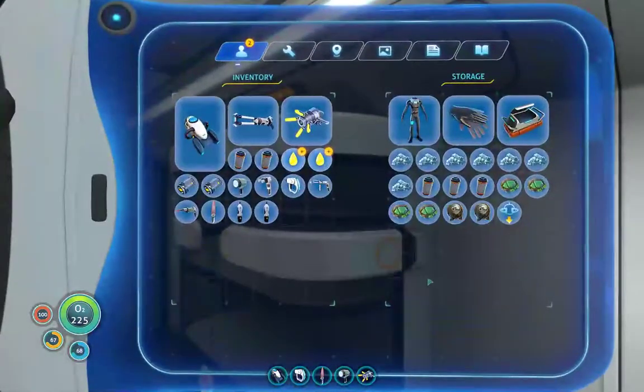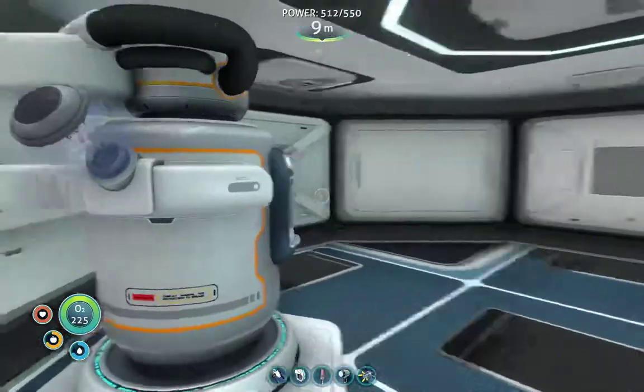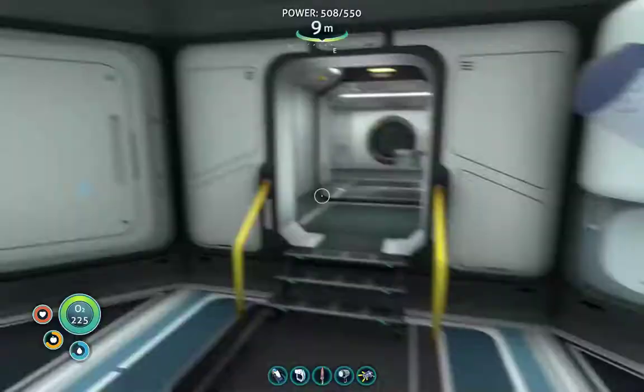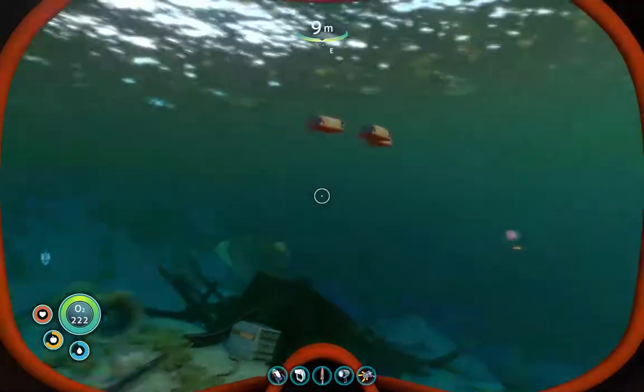So is there anything here that might be useful? Not really. Salt is the only thing. I think we're pretty good, to be honest. Just water. Well, close up to water. That's right. Right, I think we can leave the moonport and just use the Cyclops now.